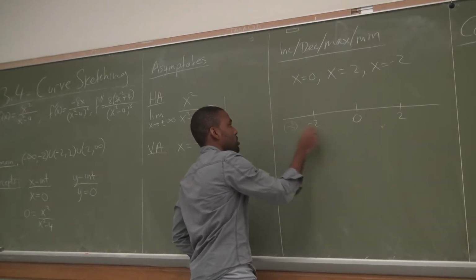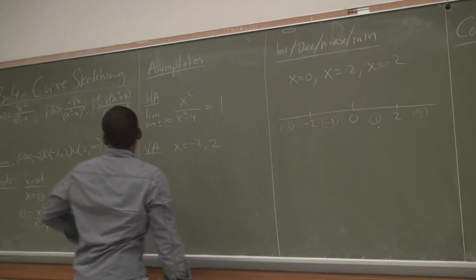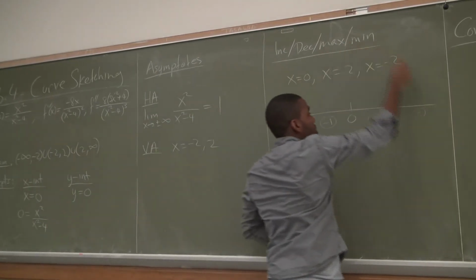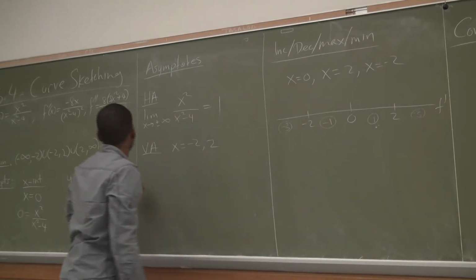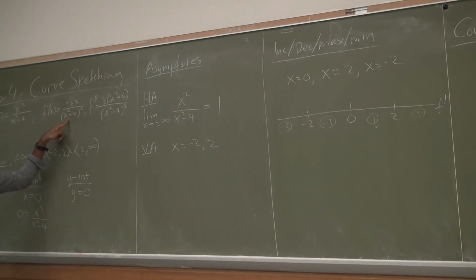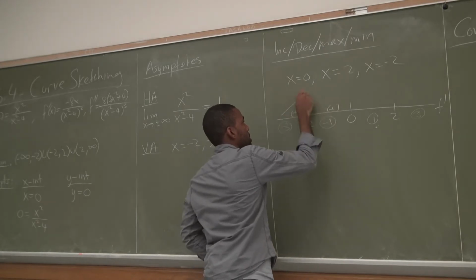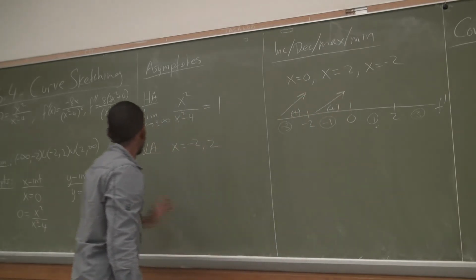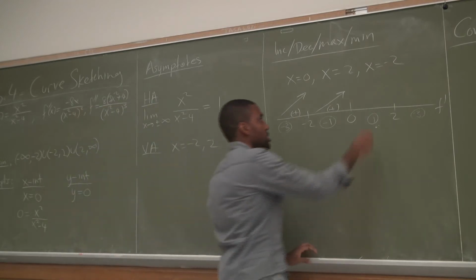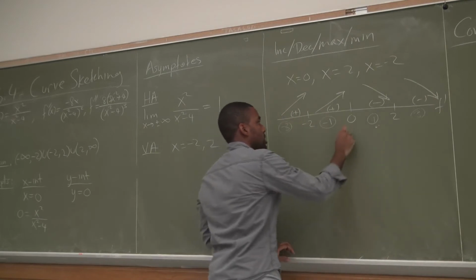We're going to test minus 3, minus 1, positive 1, 3 in the first derivative, because we're doing increasing, decreasing, maximum, minimum, right? So I plug in. The bottom is always positive, notice that, because it's a square. So only the top is what I care about. Whenever my x is a negative value, this will give me positive, which means increasing. Whenever my x is positive, this will give me a negative number, so it's decreasing. 0 is the maximum.